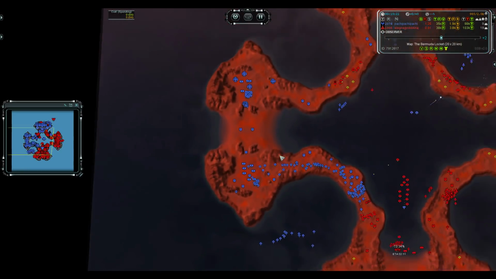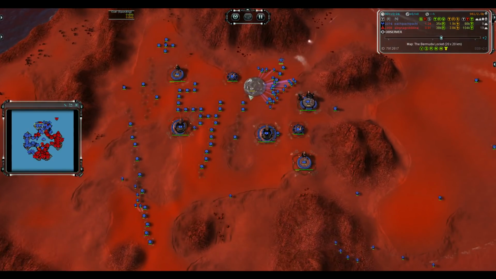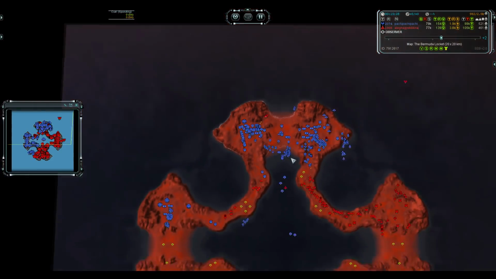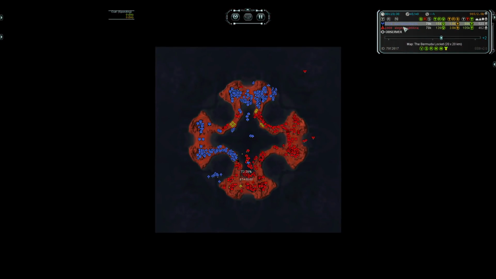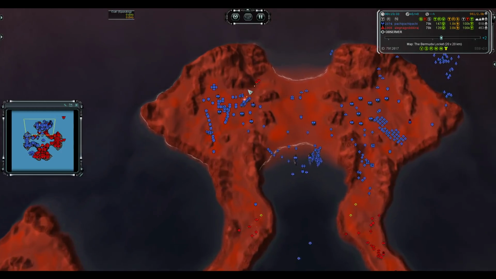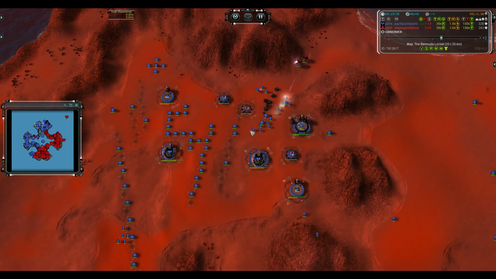And I don't see any other T2 P-gens. There's no P-gens on the side, so this could be quite devastating. And he's actually reclaiming T1 P-gens as well. Turin does not have much power right now. He only has 1800. This is very bad. He's gonna lose so much of his power, and all these T1 P-gens are here as well.